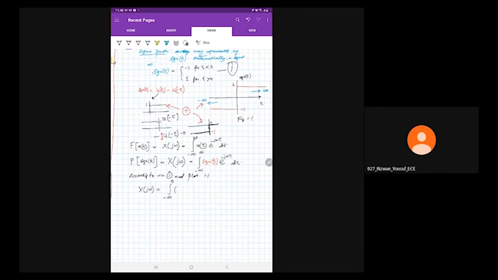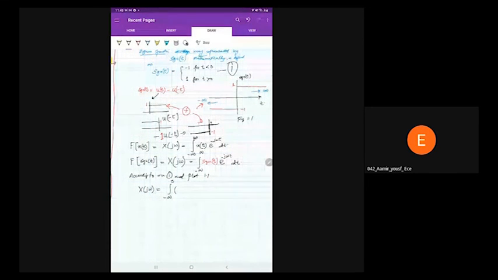Then what is the amplitude of the signal? Roll number 42, Amir Yusuf, what is the amplitude of the signal here from minus infinity to 0? Amir Yusuf, 42. Yes, sir. What is the amplitude here? Sir, 1. 1 ki minus 1? Sir, minus 1, sorry. Minus 1. It is minus 1. Okay.